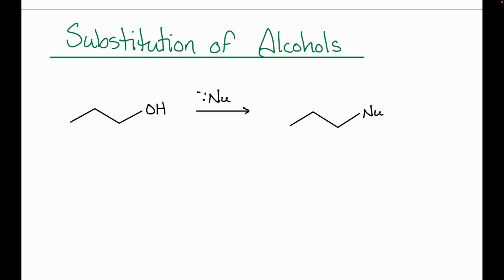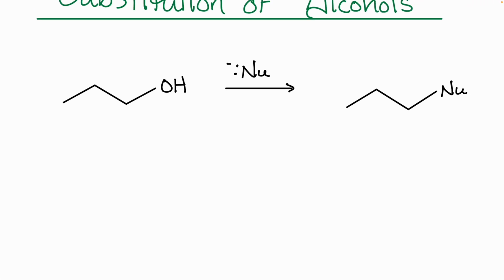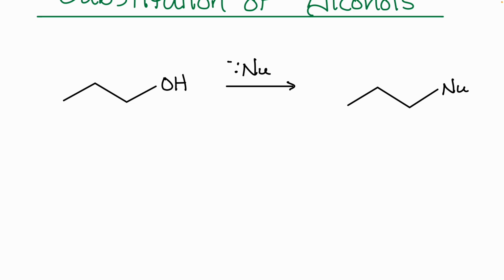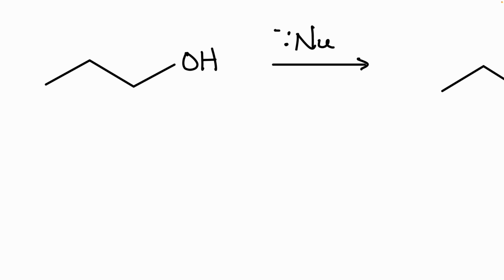All right, there's something kind of wrong with this scheme here. And that is if our nucleophile attacks that carbon, and I guess to be clear here, we talked about sort of being able to see a little heat map in terms of where our electron density is. If I'm looking at this molecule, where is the majority of the electron density? On that oxygen, right? So this is the one that's kind of glowing red, and this is a polar bond. It's taking electron density away from both that hydrogen and that carbon, okay?